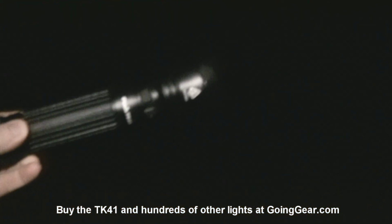Alright, we're outside with the TK41. Got the big 40 mag light that I always use. Try that mag light out first. Bush at 15 feet, tree out there at 100 feet. This is really more of a thrower, but I wanted to show you how it does with spill on the ground in front of you and all that kind of stuff. So there it is on low.